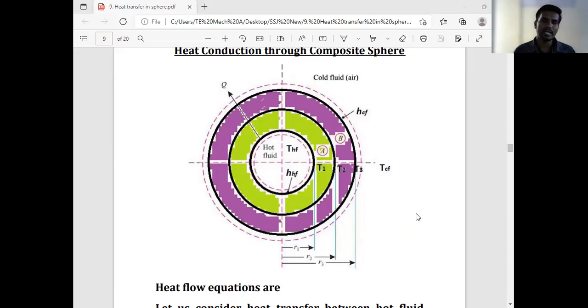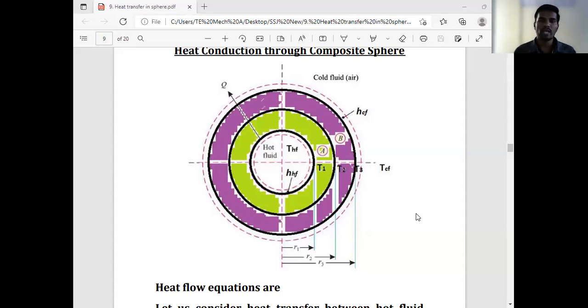Inside there is a hot fluid, so convection is there, so we have to write down the equation for the convection. In layer A conduction takes place, so we write the equation for conduction for layer A. Similarly we write the equation for conduction for layer B, and for the outside cold fluid, convection mode of heat transfer is there, so we write the equation for convection. So we get the 4 equations, and according to that we get the equations for the temperature difference. We add those equations, and from that we get the equation for the Q.